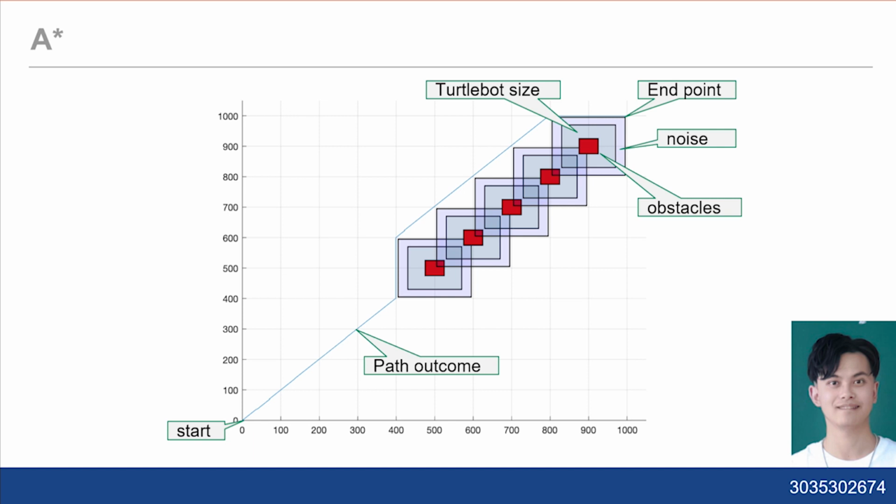Firstly, we partition the environment into a 1000 by 1000 grid map and add the obstacles into the map. Then we dilate the obstacles by the size of the Turtlebot and random noise. As to the algorithm's improvement, we change the loss evaluation mode and improve the point selection mechanism by modifying the data type and heap structure. As the result shows, under the same experimental conditions, the outcome path is the same, but the computation is 20 times faster than the general A-star.